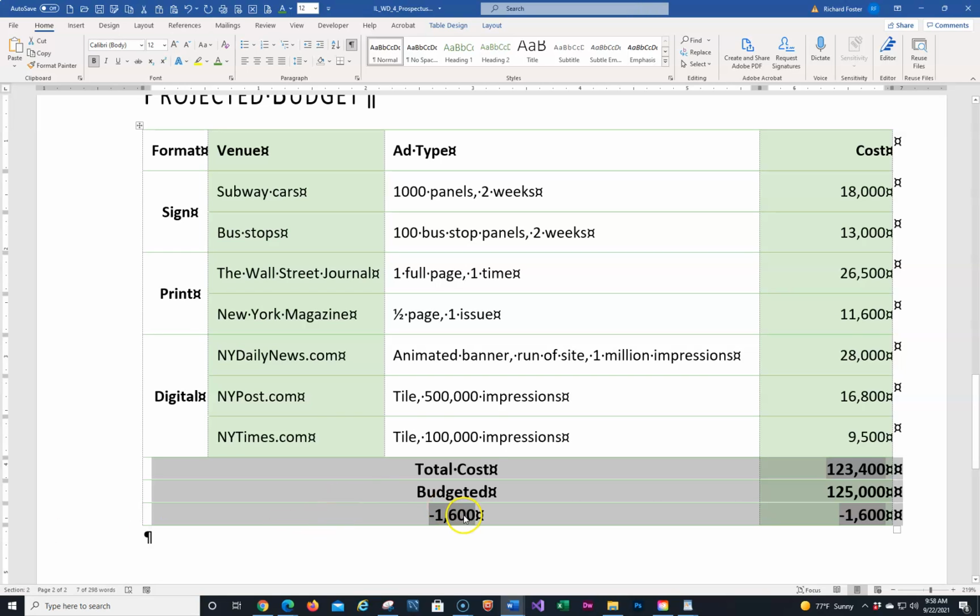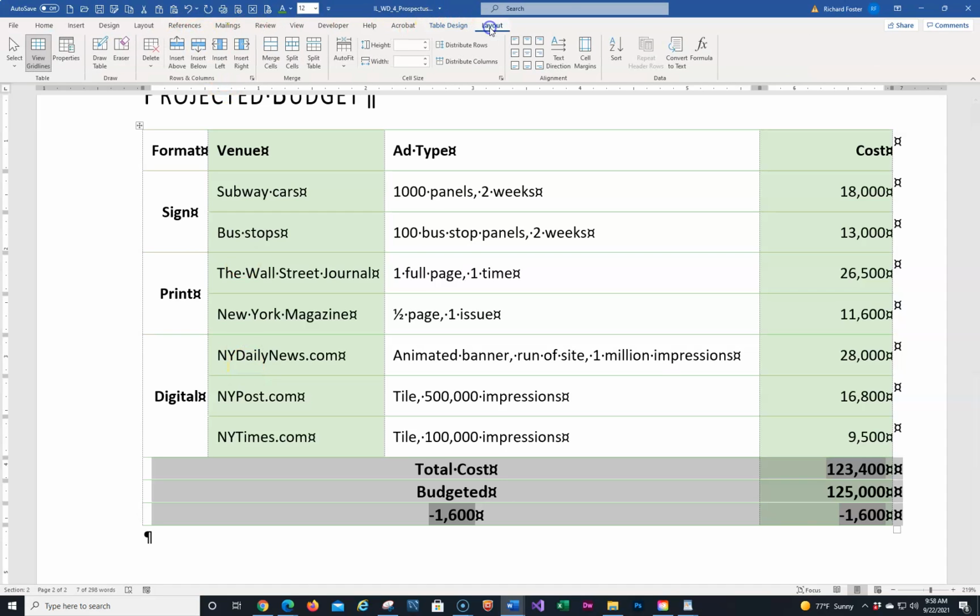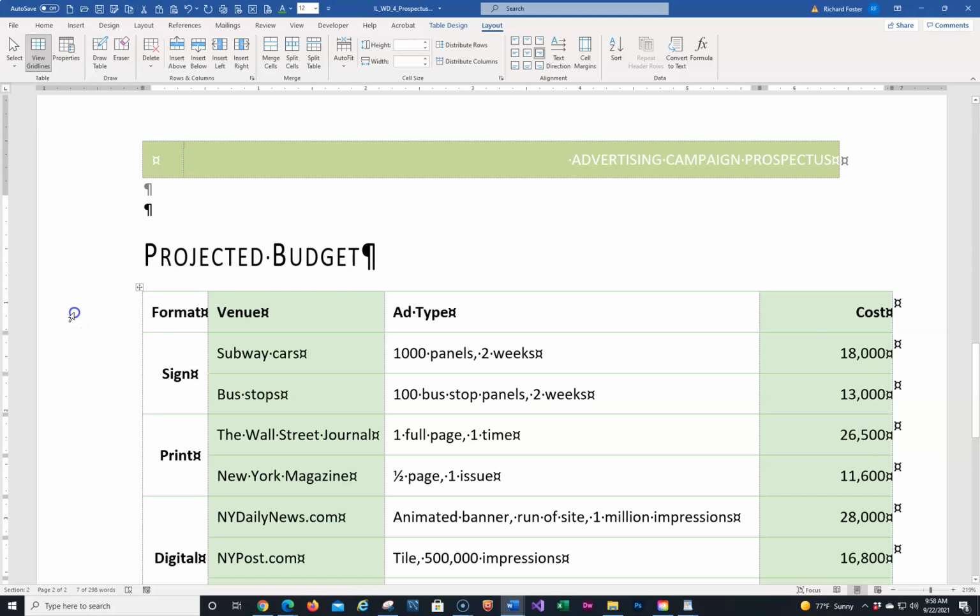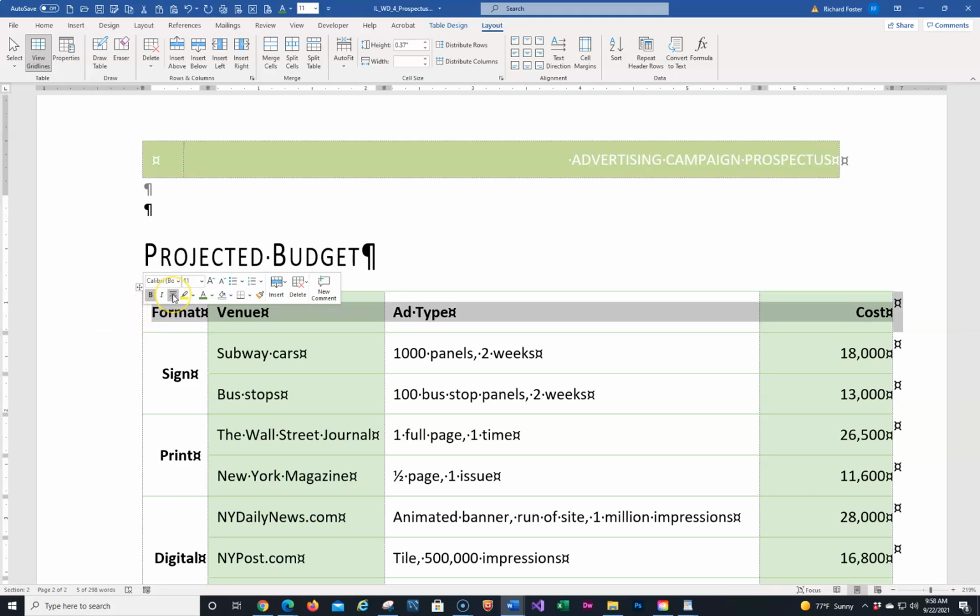So this should be difference. I think I missed one step over here. So we need to change this to align right. And then we're going to select the first row of the table, and we're going to choose center. So here is the mini toolbar.